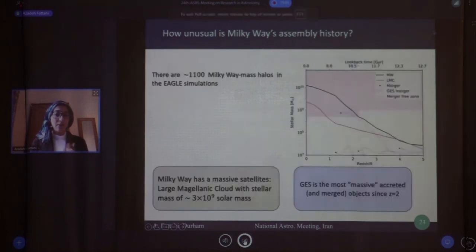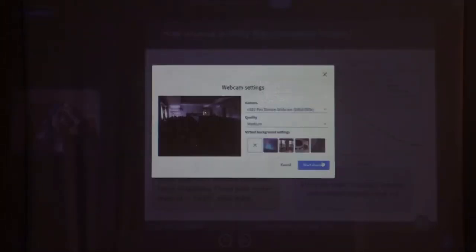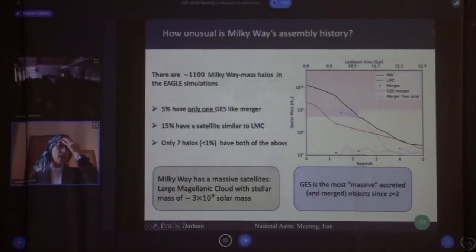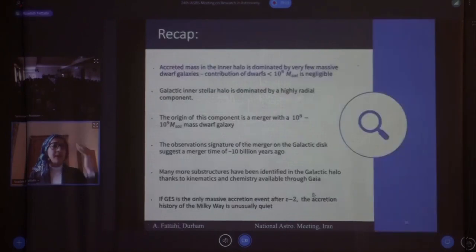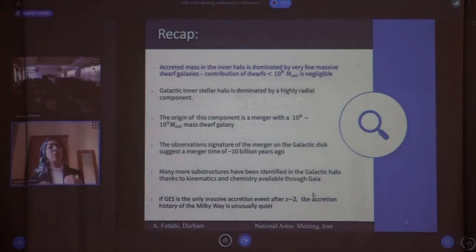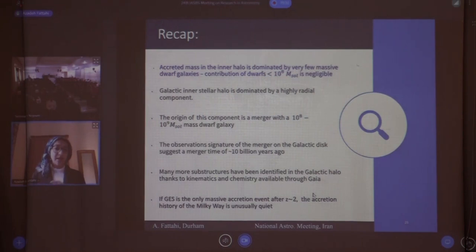And I leave you with my conclusion, some sort of takeaway point. The takeaway is that accreted dwarf galaxies form the stellar halo, and the inner bits of the stellar halo are expected to be formed from very few massive dwarf galaxies. The reason is a combination of dynamical friction and the stellar mass-halo mass relation.